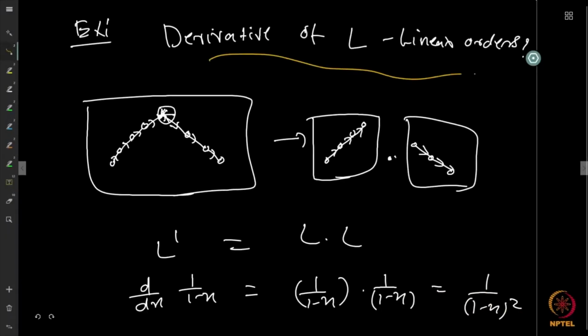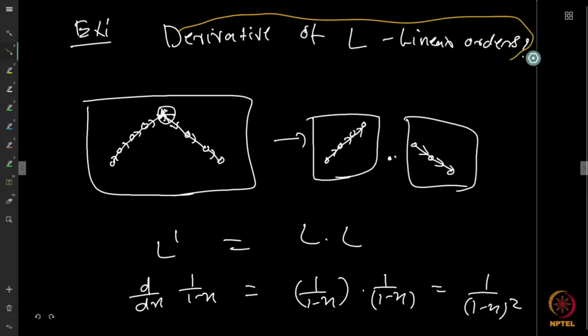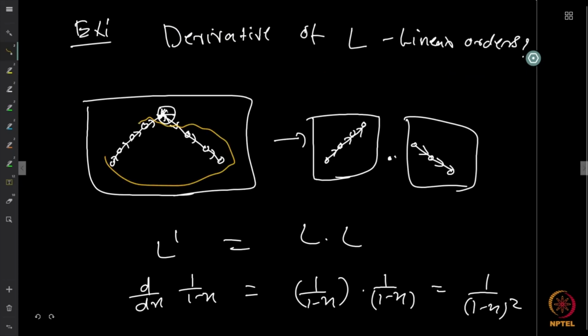Now, derivative of the species of linear orders, what is that? Okay, so you take the linear order species. So you take the set U, add a new element star, then you put a linear order on that, right? Once you put the linear order, you remove star, you will get two linear orders, right? It is basically like partitioning the set into two parts, putting an L structure on this and an L structure on this. Therefore, it is basically the product L dot L. Therefore, L dash is equal to L into L.